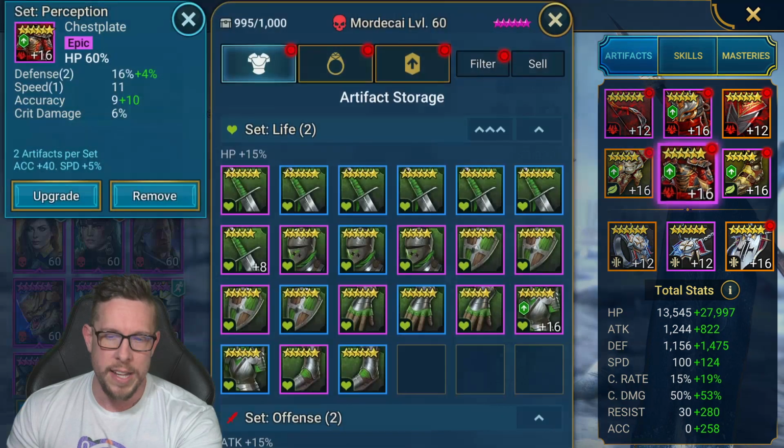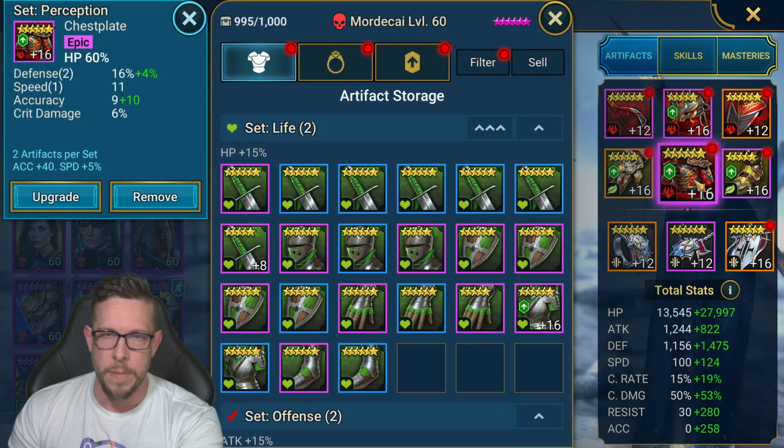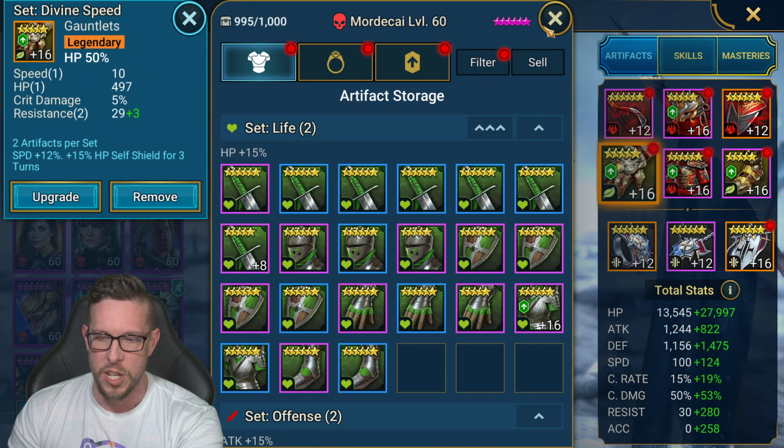And again, on his chest, if you want a little bit extra damage out of him because you're using him in more than one location, of course, go attack percentage, that's totally fine as well, or go defense on any of these positions as well.